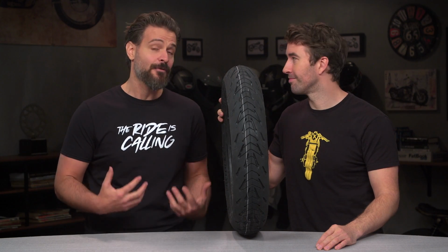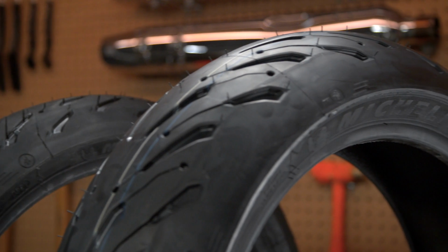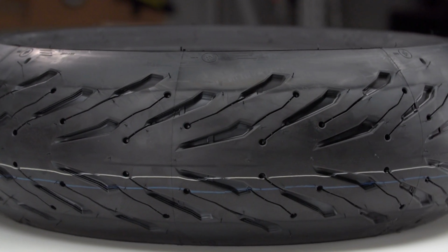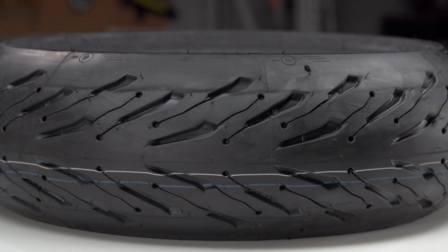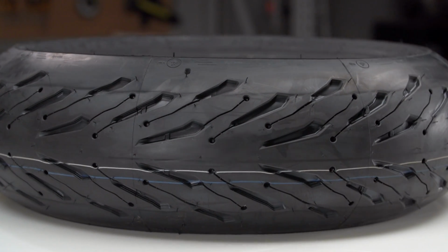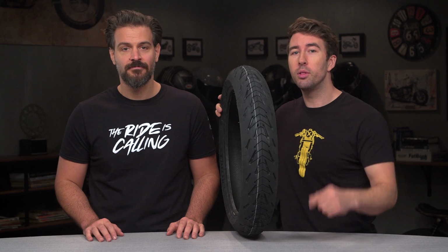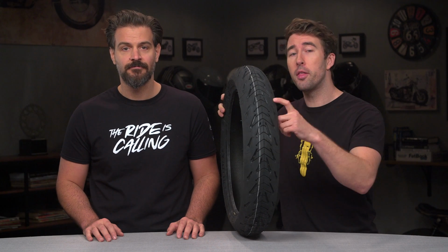These are probably the tires that I recommend the most for all-around general street riding, and they're going to set you back roughly around $400 to $450 for a pair. And that might sound a little bit steep, but keep in mind, these are tires that are known for tremendous longevity. It's nothing to get about 10,000 miles out of the rear. So if you log a lot of miles on your bike, these are another money saver as you're going to be paying for fewer tire swaps.